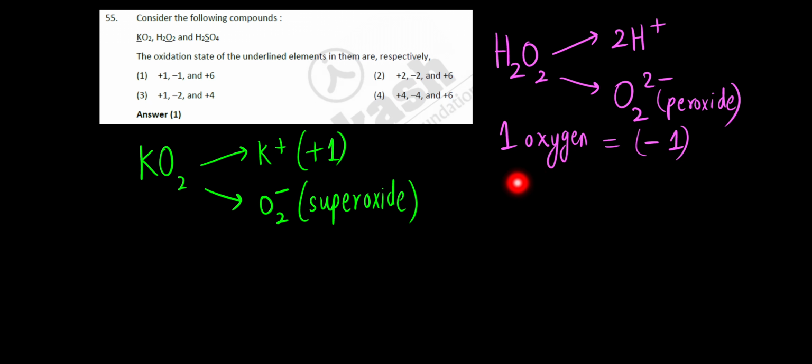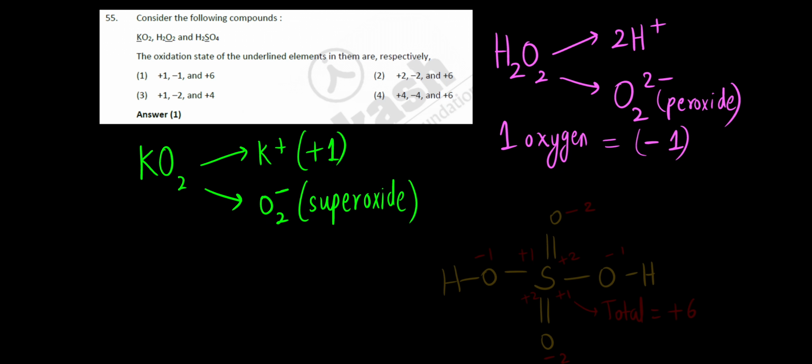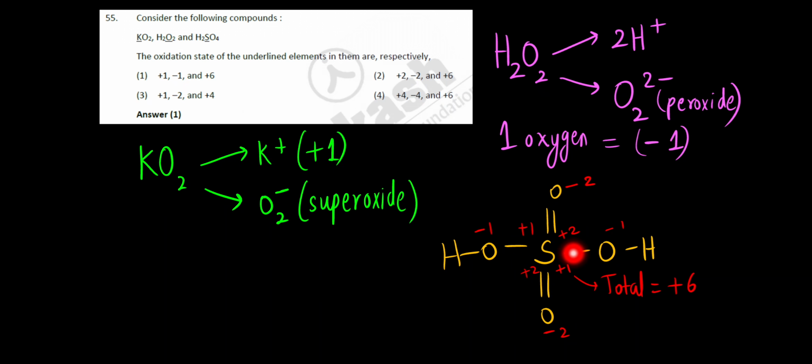-1. So +1, -1, and then this is the structure of sulfuric acid. When sulfur is attached by a single bond to oxygen, the oxygen will be -1, and sulfur gets +1. There is one more bond, the sulfur-oxygen double bond, which gives +2 on sulfur. So +2, +2, +4. Then there is a sulfur-oxygen single bond +5 and one more bond, so +6. So total, 4 + 2, is +6 charge. So +1, -1 and +6.